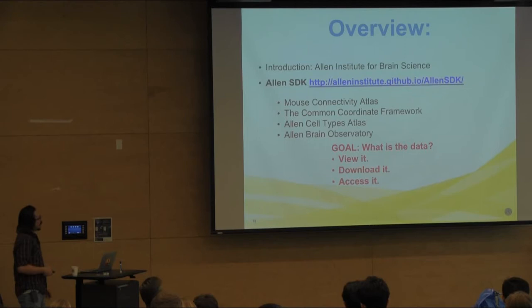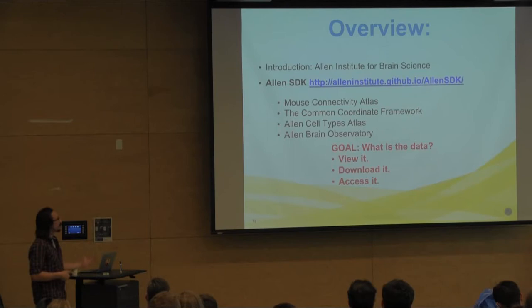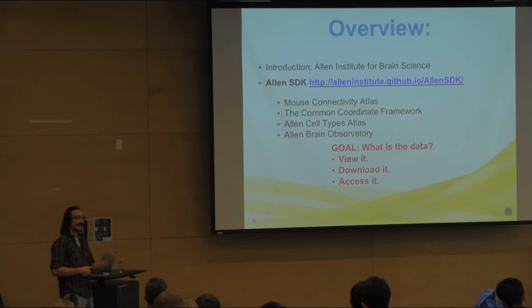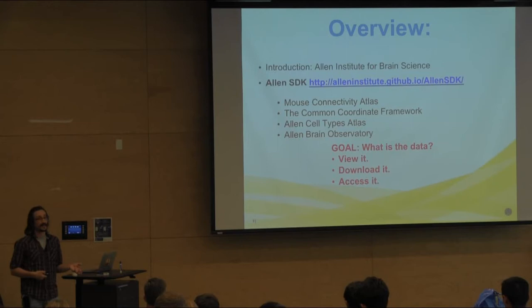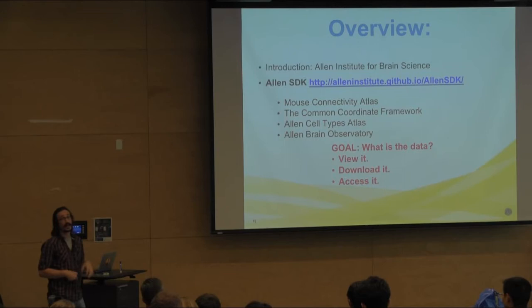So next, I'll be introducing the AllenSDK. It's a Python API. It's pip installable. If you just pip install AllenSDK, you can bring it onto your local laptop if you're familiar with how to install Python packages. And this provides programmatic access to not only the data itself, but also the database of the metadata. So you can structure queries in order to find data sets of interest, if you're interested in a particular region in the mouse, or if you're in the cell types database, you want to look at human tissues or human cells as opposed to mouse cells. You can run those types of queries locally, programmatically, and then pull out that data and analyze it yourself.